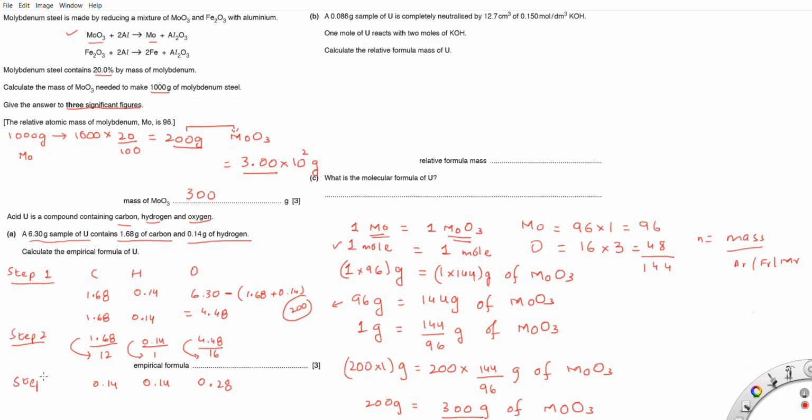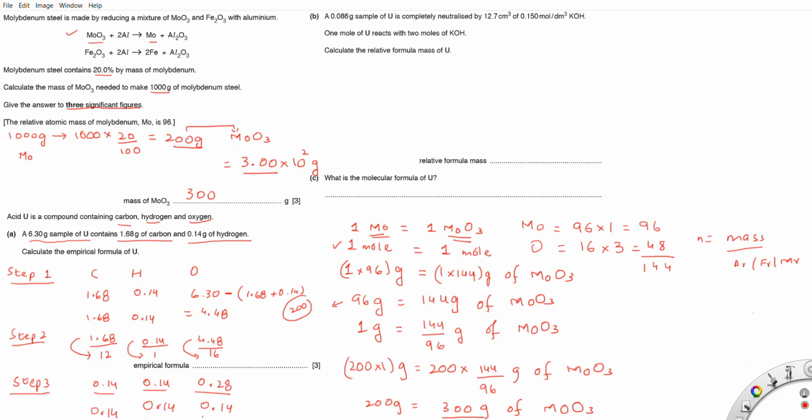In step 3, we need to calculate the simple ratio. This represents the mole ratio, and I need to work out the simple ratio. How would I calculate the simple ratio? I need to focus on these values and select the least of the three given values. So 0.14, 0.14 are the lower values here. I need to divide all the values by the least value, 0.14. In step 3, you divide the answers of step 2 by the least answer you obtained in step 2. So we are going to get 1 here, 1 here, and 2 here.